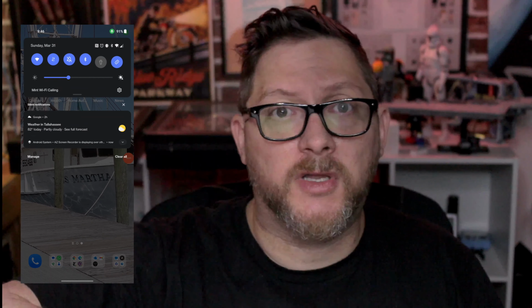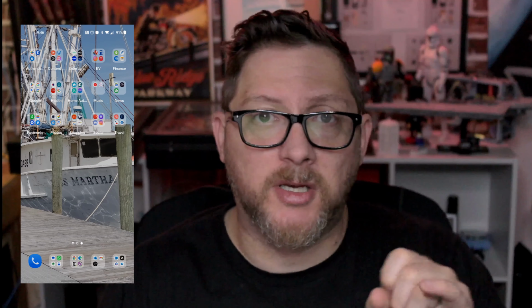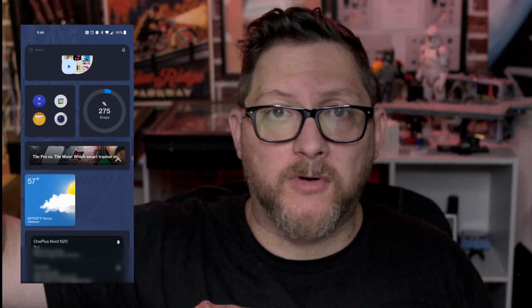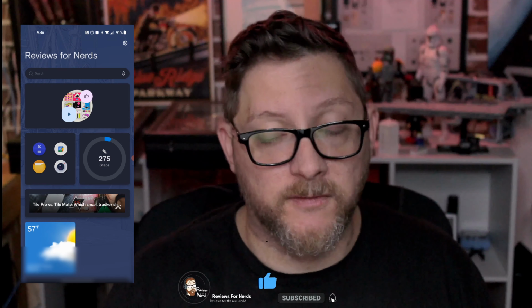So there's another thing that OnePlus has in Oxygen OS that was a little confusing at first. It's a feature in Oxygen OS called Shelf. When you pull down from the top on any Android phone, you're going to get the notification shade. That'll show you any recent notifications and how to turn Bluetooth on and off, and things like that. OnePlus has one where if you swipe down from right to left, you pull down the shelf.